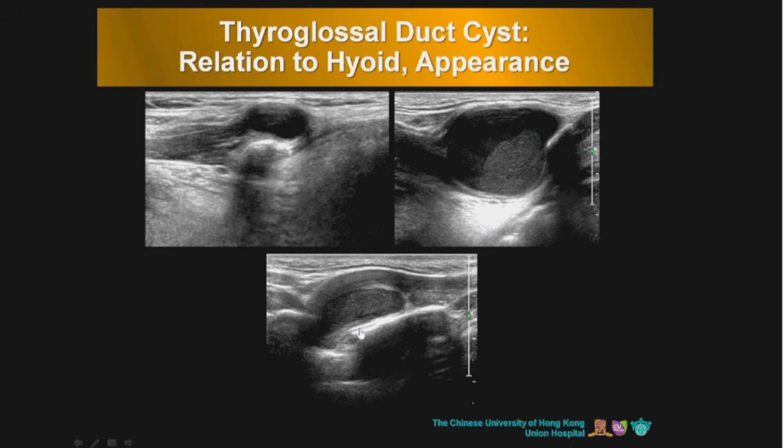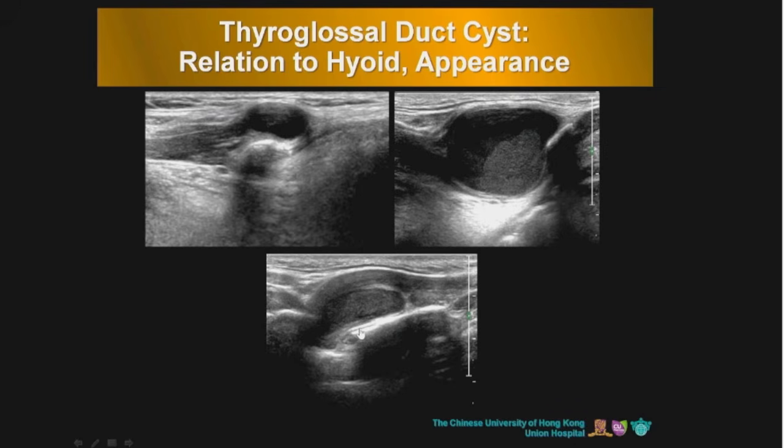Very often these are young children or even babies, and they are very restless. We do not sedate, the mother just holds the baby, and we just do two simple scans. One transverse scan to show its relationship to the hyoid bone, and then look at the thyroid, whether there is a normal thyroid in the thyroid bed, and then one longitudinal again to show the relationship to the hyoid bone and the presence or absence of any solid component. It does not take more than a few minutes, and you are able to give the surgeon all the answers.